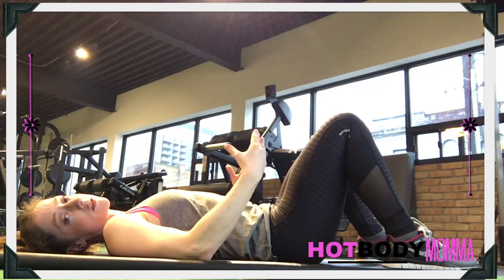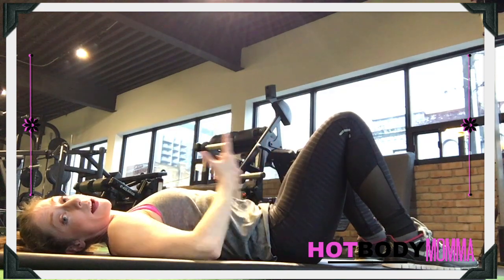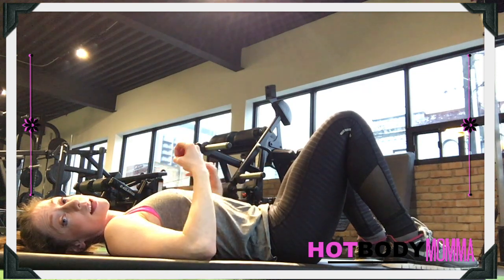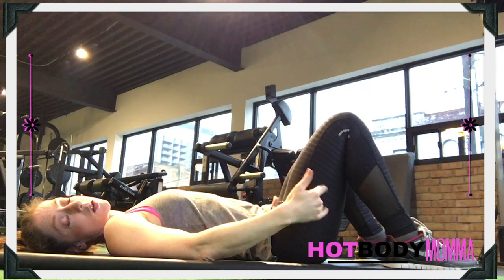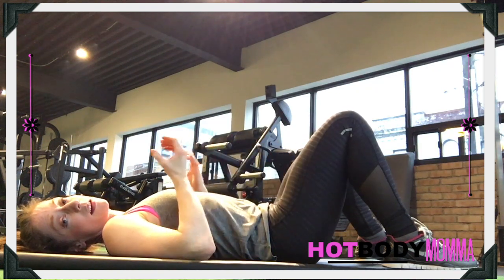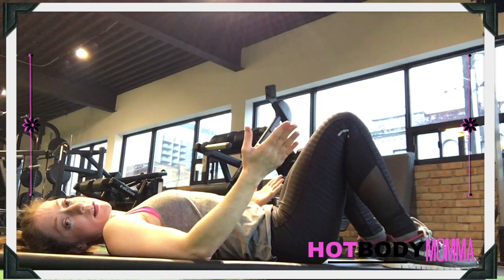When you're contracting it for strength, that is a full contraction. Pull up, pull that all in, breathe normally as you're doing this, and then fully release — let everything absolutely go. Then pull it in again, hold, and let it go. It's a really tight contraction on this one.